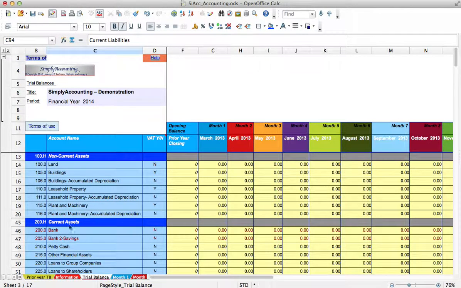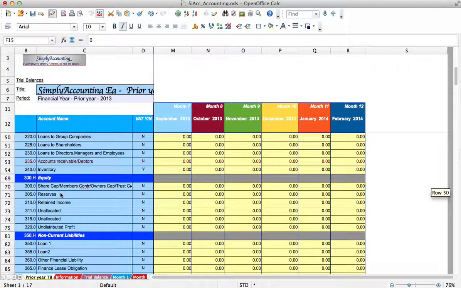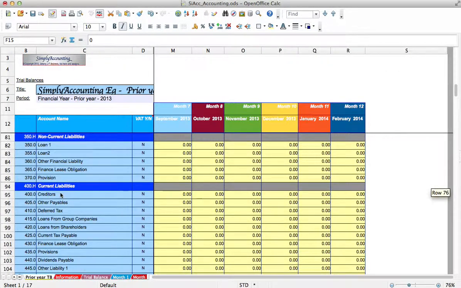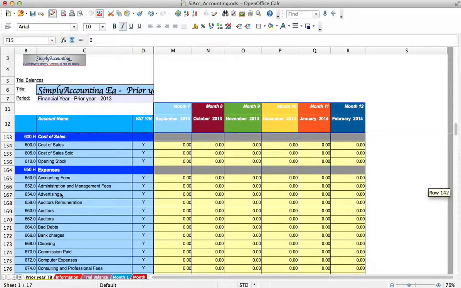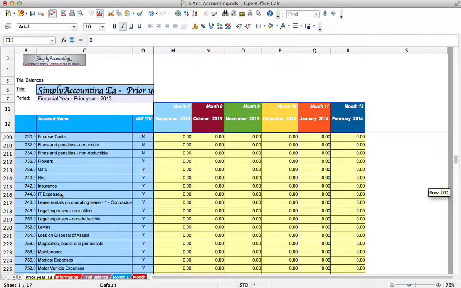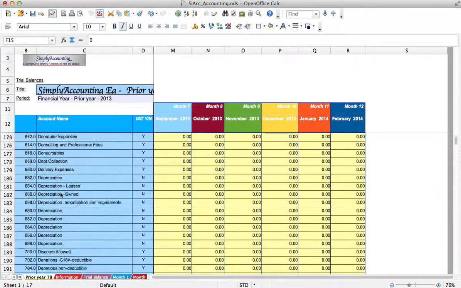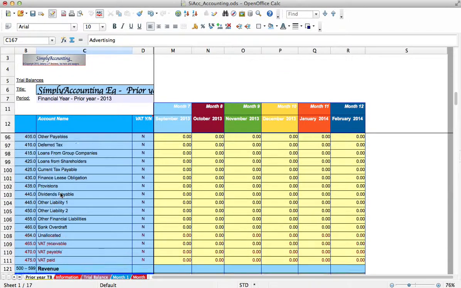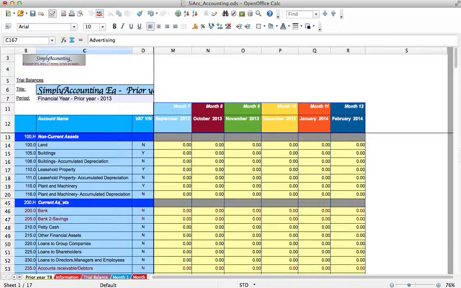An issue here, what we would suggest, and particularly if you are having to set this up all on your own, our suggestion is that you go very carefully through and you make your changes that you want in your description. In any of the account descriptions, you make them in the prior year TB, because that change in description is automatically carried through to your main trial balance.